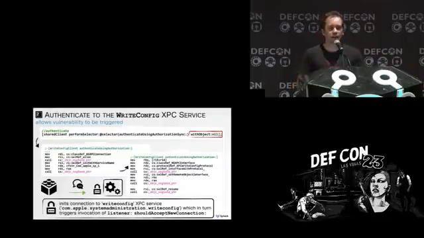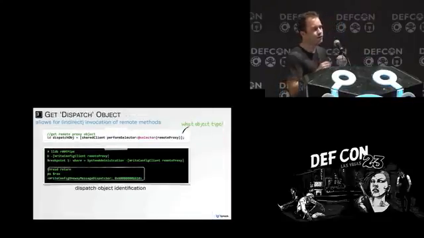In Objective-C, if you have a nil object and you execute methods on this, this doesn't throw a null pointer exception. It just kind of goes off into the ether. Now, as we'll see, actually older versions of OS X did not allow nil to be passed in as this parameter. And you had to be an admin to create an authentication object to pass. So actually, older versions of OS X were more secure. Go figure.